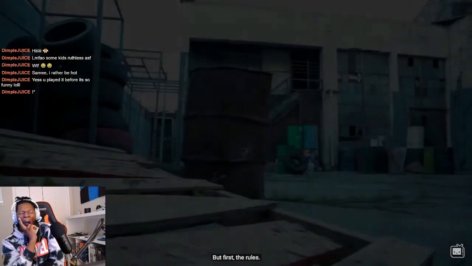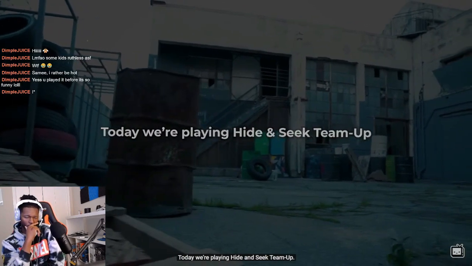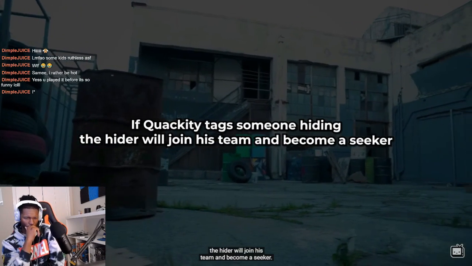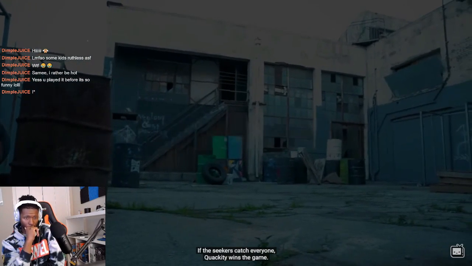But first, the rules. We're not playing normal hide and seek. Today we're playing hide and seek team up. If Quackity tags someone hiding, the hider will join his team and become a seeker. If the seekers catch everyone, Quackity wins the game. So how do the hiders win?